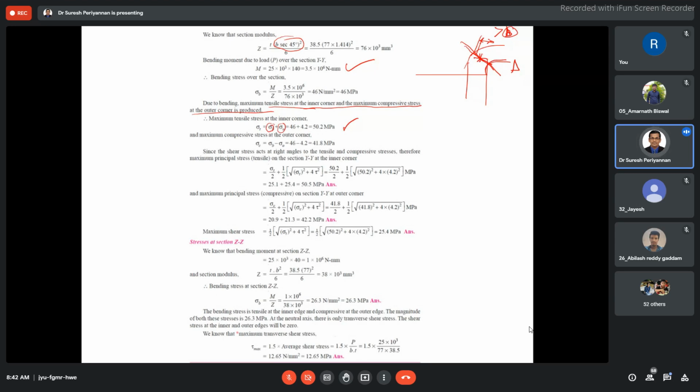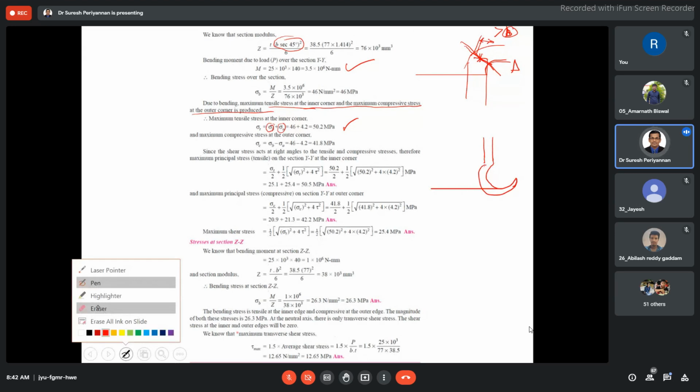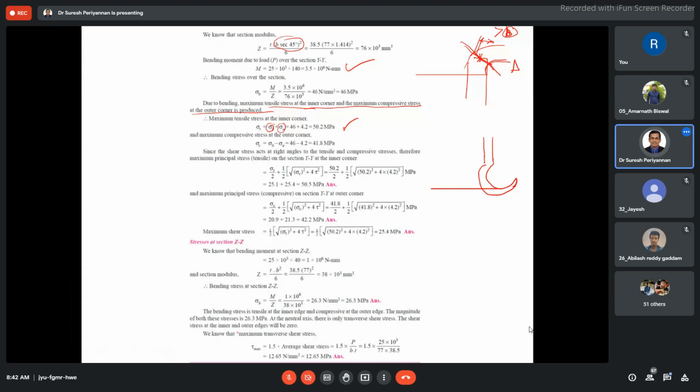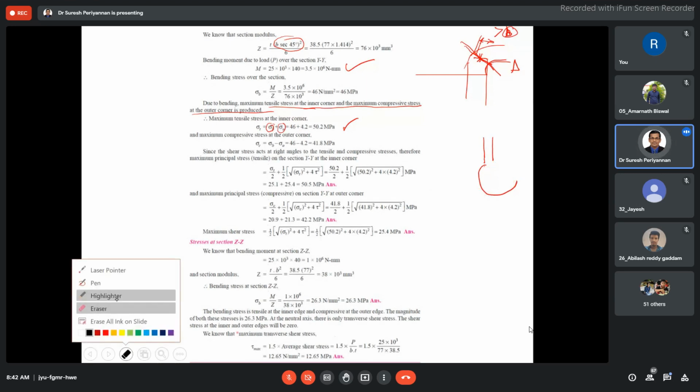Sorry for that. I was a little confused because yesterday I tried to give one more problem in this. In the chain hook, it is totally different. So that's what I told you, that was wrong information. Sorry for that. Avoid that information, please. In the chain hook, the load will be acting in a different orientation.